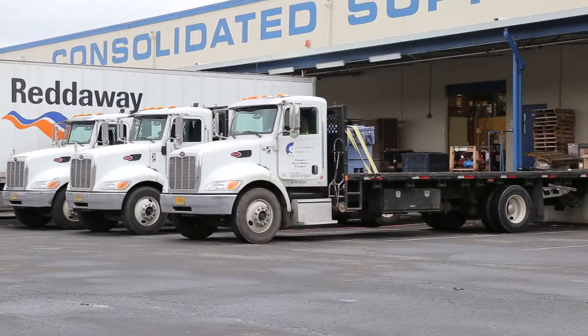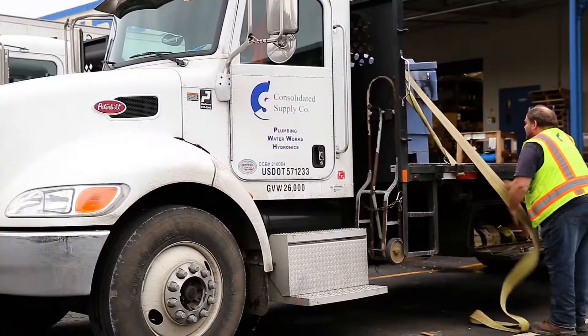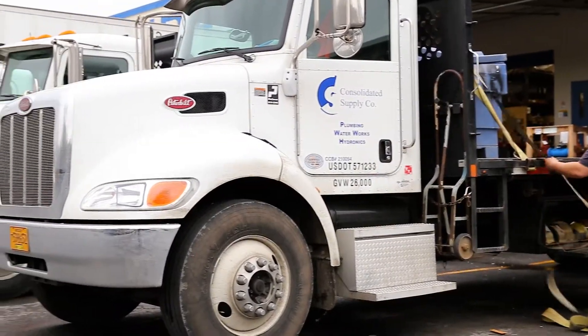The biggest factor in deciding for our fleet is the size of the vehicle. We need to get as much product as humanly possible on the truck and still deliver it safely to our contractors. The ability to load and unload in the field is pretty paramount to deciding the trucks.